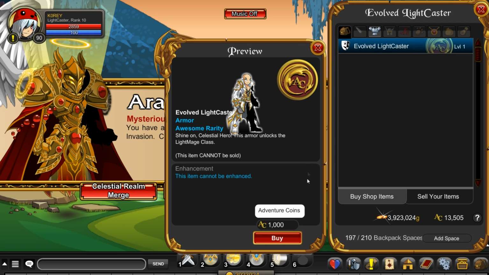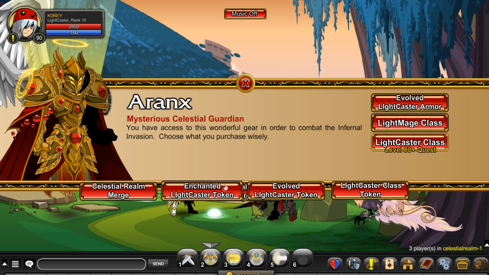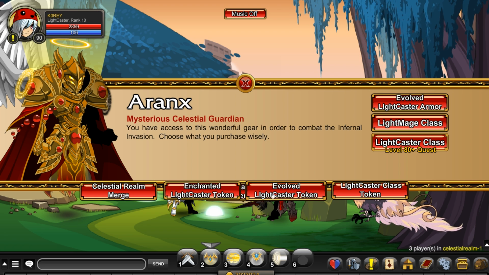So 1k AC, this is the cheapest way of doing this, of course. There's no other way of doing it, unless you have a rare armor, which you probably don't have. So buy that armor. I already have it. And then you need to go and open up the corresponding token shop. The Evolved Lightcaster token shop right here. Click on that, open it, get the token.